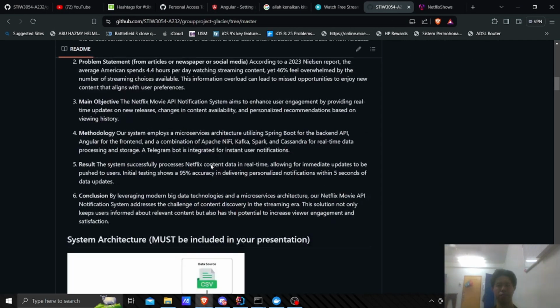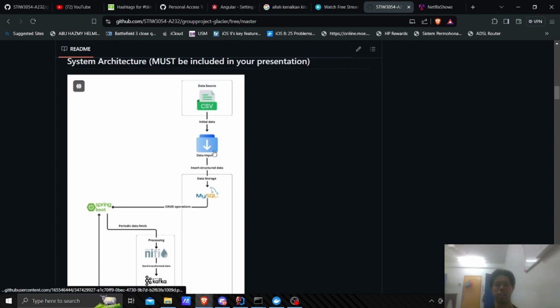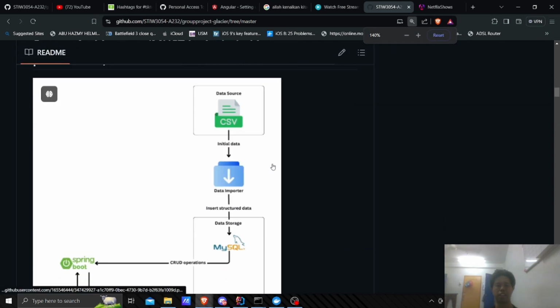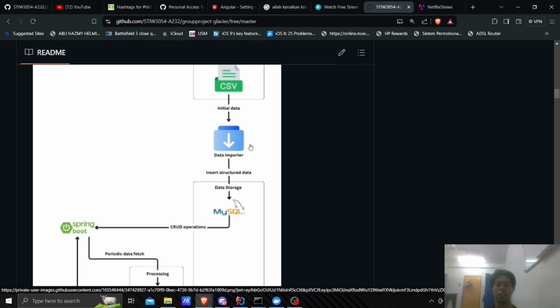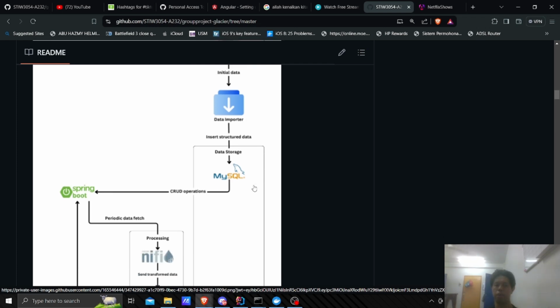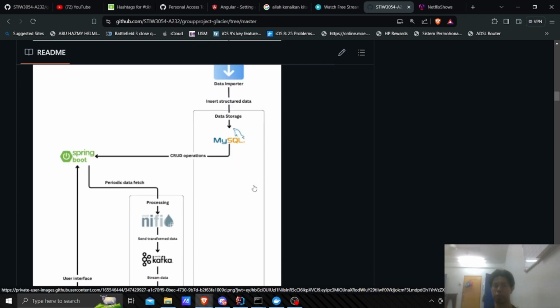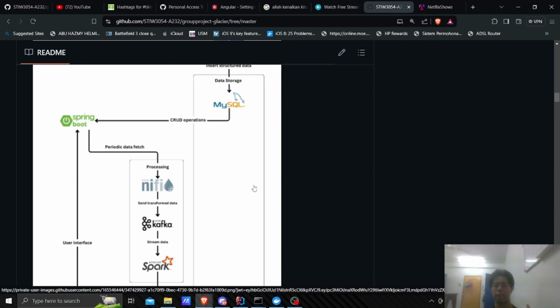By this one, we are taking the data source from the raw data from the website, and we convert it to MySQL. After that, we put the data in Spring Boot. Then we are using NiFi to transmit the data from the API, convert, then transfer to Kafka, and lastly send to Spark.